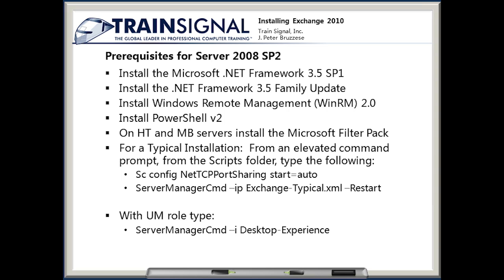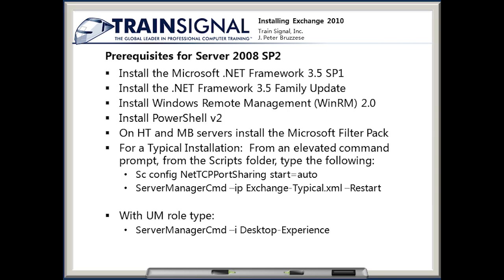Now, some of these items you'll be able to find by starting your Exchange installation, and it will provide you with links in order to locate some of these items. Other items you may have to go searching for. When it comes to the Hub Transport and Mailbox servers, you're going to want to install the Microsoft Filter Pack.